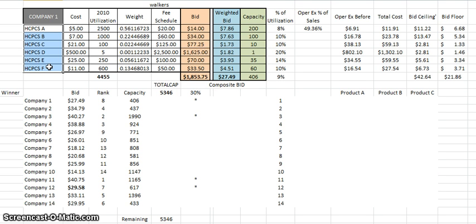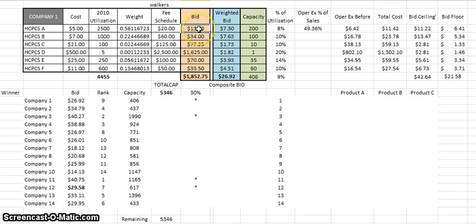Now, let me start off by taking care of some of the misconceptions there are regarding competitive bidding. One of the misconceptions that a lot of people have is that, well, if I look at my HCPC code A, I'm going to bid $13. And I'm hoping that my $13 is going to be better than my competitors' $14. And if they bid $14 and I bid $13, well, then I'll win HCPC code A. Well, that's not the case. That's not true. That's not how it works.